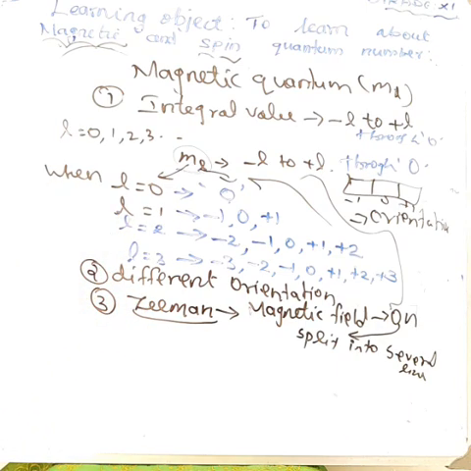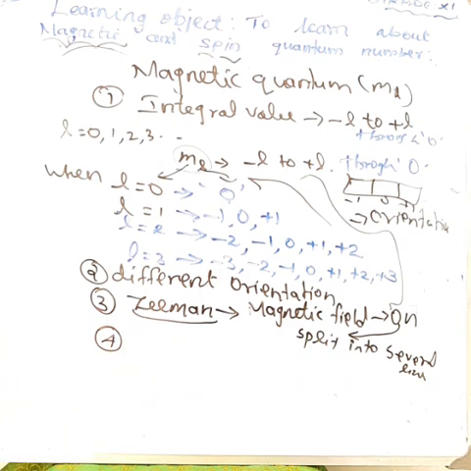Understood? In physics, you studied clearly about the Zeeman effect, the spectrum lines, spectroscopy. So what about the third point? The Zeeman effect provides the experimental justification for this quantum number. Understood? And what about the fourth point?